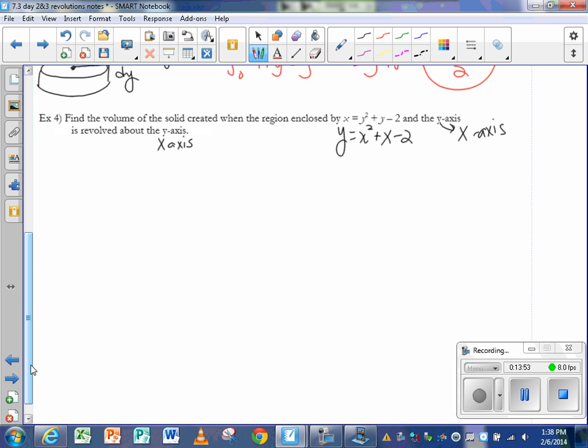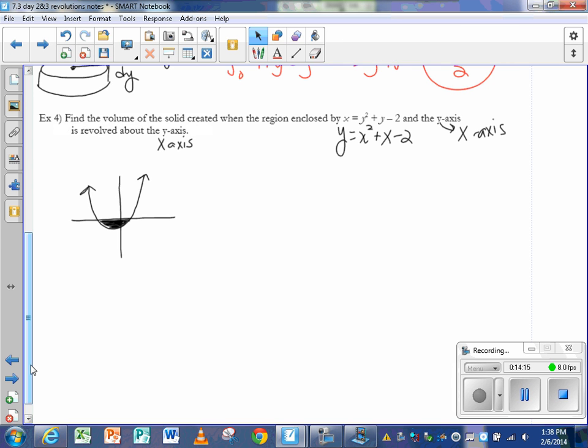So for this next one, if I have x squared plus x minus 2, let's see, that's going to have roots of negative 2 and 1. So I'm going to graph it like this. And I want to know where it's enclosed by the x-axis. So I'm going to enclose it right there. And I'm going to spin that around the x-axis. Again, I know it says y-axis, but we just changed everything, so we're okay. This goes from negative 1 to 2. Again, I know that because I just kind of factored it in my head.